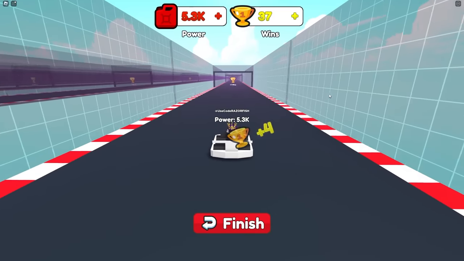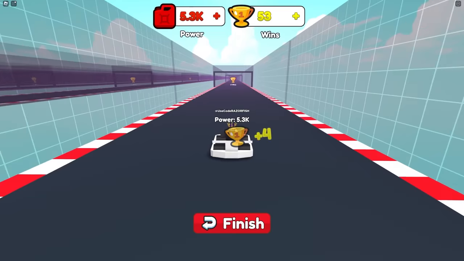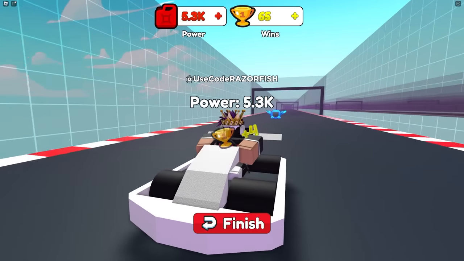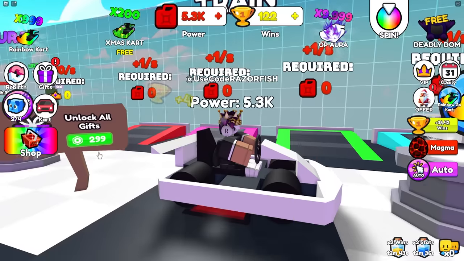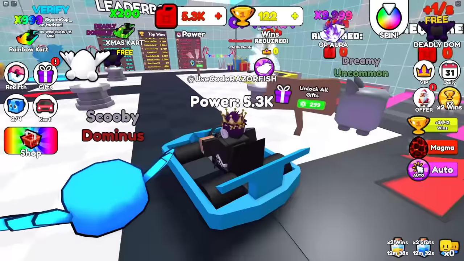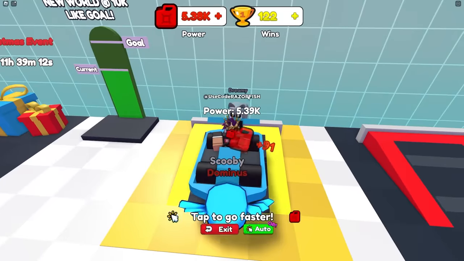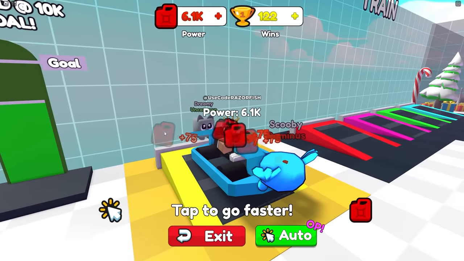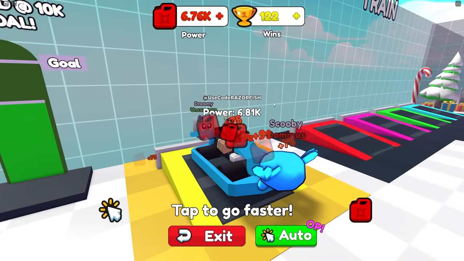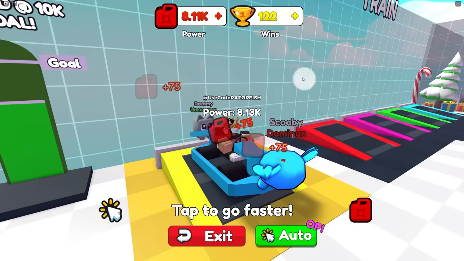So let's get 50 wins and see how much of a multiplier it gives. Is it a lot better, or is it just still very mid? Well, I'm gonna just skip that first one and just move on to this one right here. It's a blue one for 100. So now I got a blue go-kart, and now let's go right here, guys. Train. And yo, wait. I think it's the same, dude. Is this still the same? I think it is. I'm getting 91, sometimes 75.